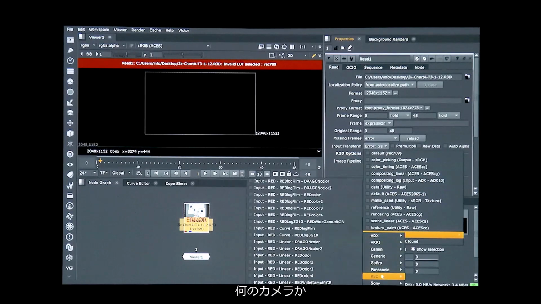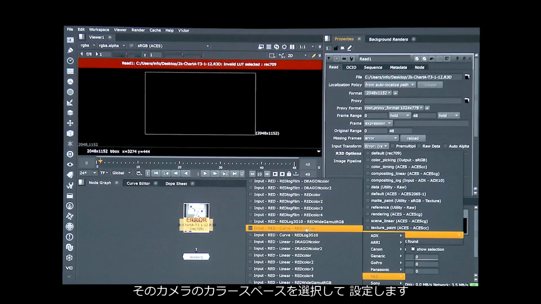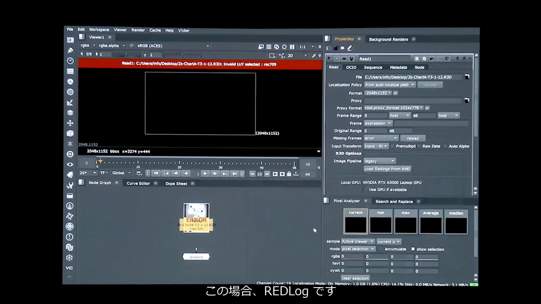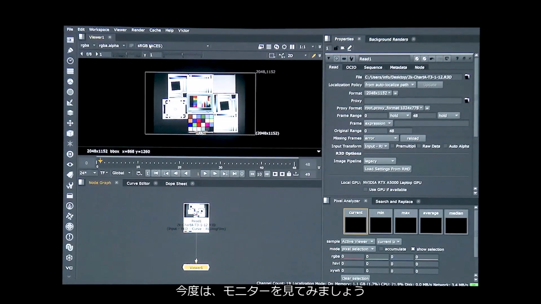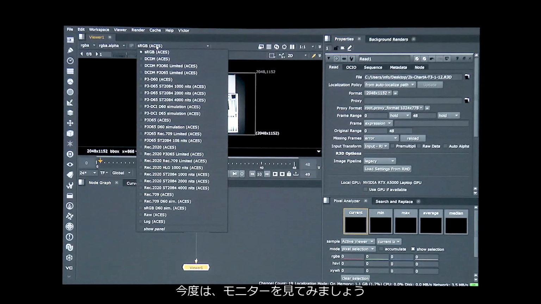So you just check what is the camera. You need to know, I mean, come on, they are paying you. You should know what is the camera, the color space. If not, you just call the camera operator, or someone needs to know that. I mean, it's going to be embedded in the metadata, but come on, just write it down. So in this case, it's going to be REDWideGamut. So that's it. Okay? In here, what monitor are you looking at?